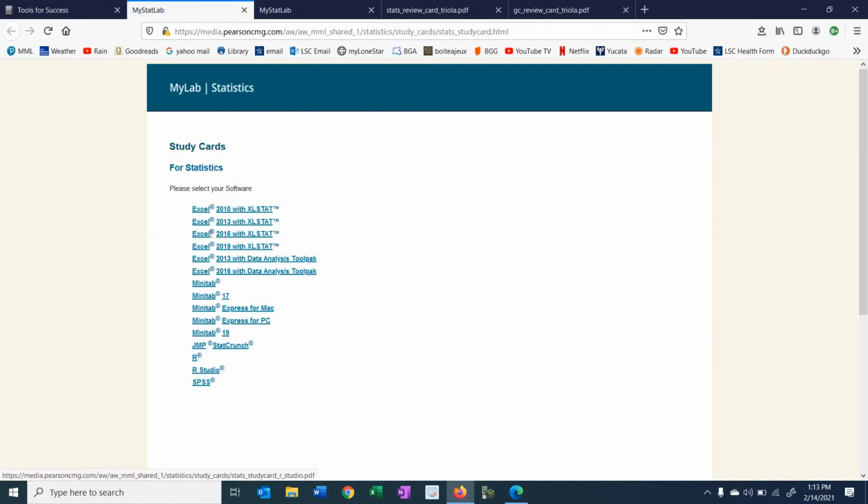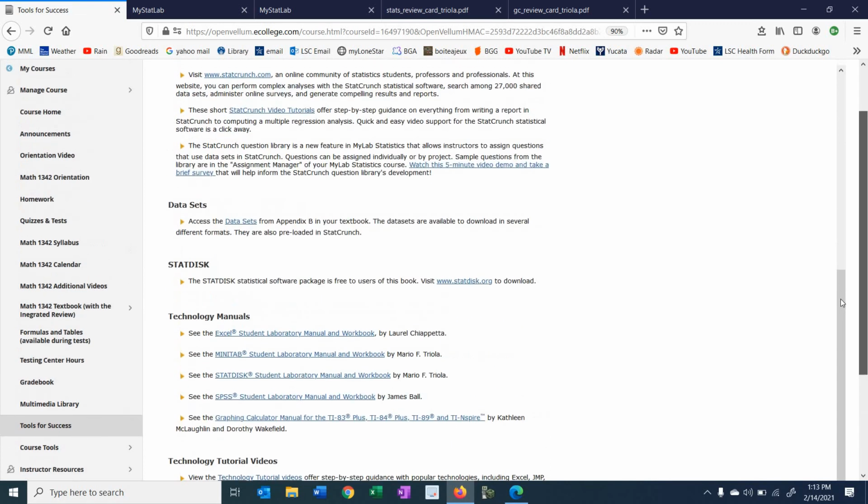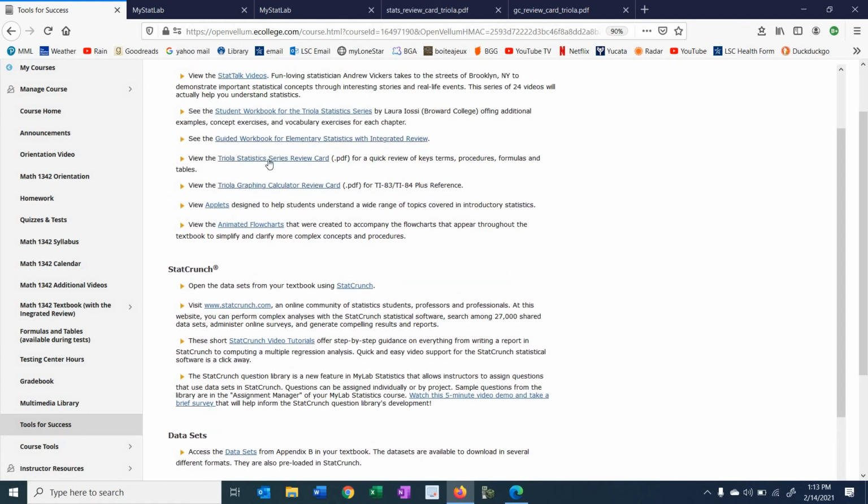Oh no, it doesn't have the graphing calculator here, so we're not using Excel or Minitab. So you don't need to look at this study card for this technology card. Okay, you want to use this one up here, the graphing calculator review card. That's the one that refers to the graphing calculator.